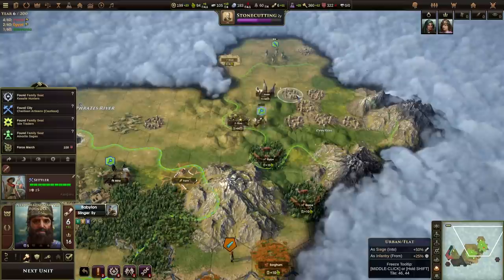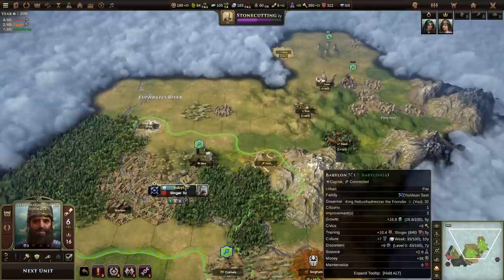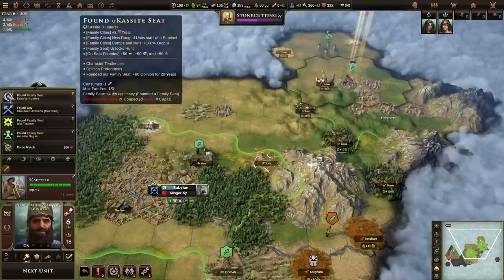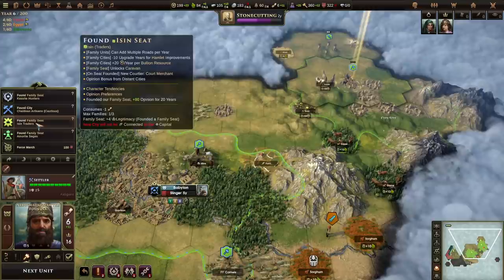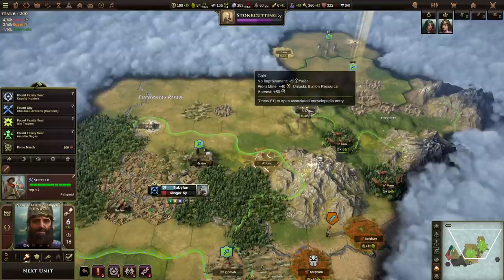And so we have gold, game, horses. What do we already have? We have the artisans here. We have a bunch of camps. We have one camp. The traders get bonuses towards gold, which is pretty good. Minus 10 years for 20 years, blah, blah, blah. Unlocks caravans. I think we're gonna go for the traders here for the bonus to the gold.